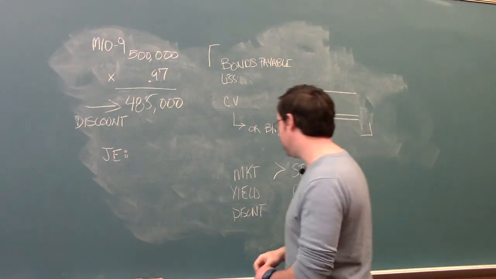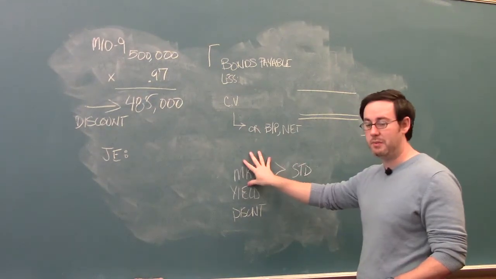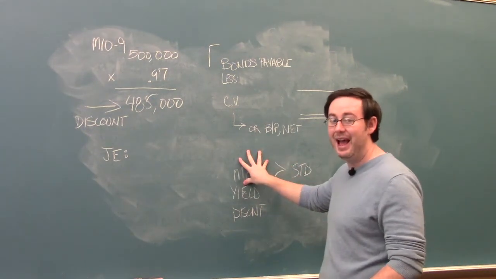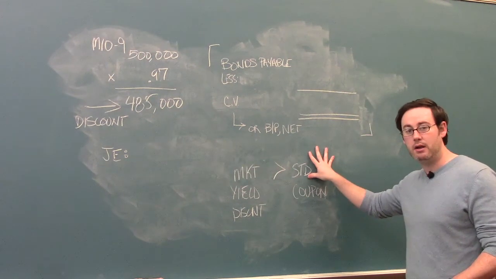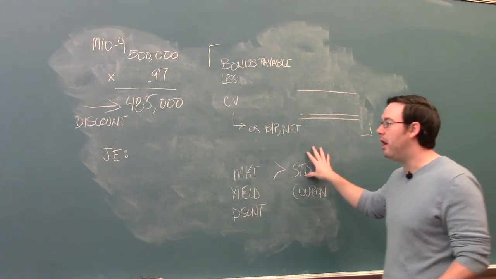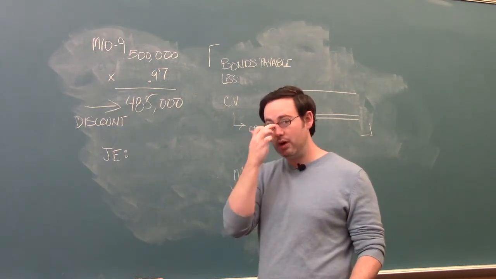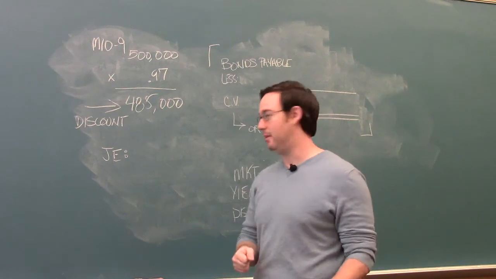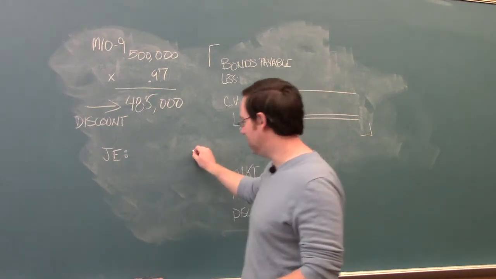The two main ones we're talking about here are the market versus the stated. Those are the two comparisons that we're making. And if the market is demanding a higher interest rate than what is printed on that bond contract, then the bond proceeds that you actually get are going to have to be dropped in order to equal that out to what the market's actually demanding. So 485,000 is the amount of cash proceeds that we're actually getting.